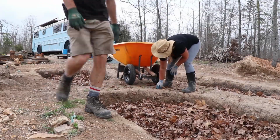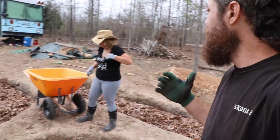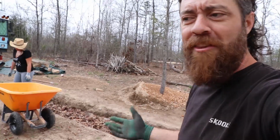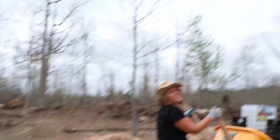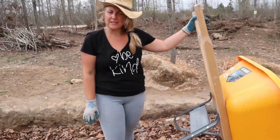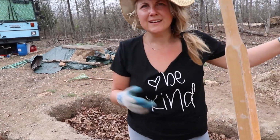Dirt layer. All right, so now that we have a layer of leaves going, we're gonna put another layer of dirt down. Now this is no actual scientifically proven layering method. This is just what we're going with because this is all an experiment. We don't know how well it's gonna do or how bad it's gonna do. We might starve to death. This is what we have on hand, and it sounds like layering technique is just the way to go. So we're gonna use what we have because that's the most efficient and most affordable.